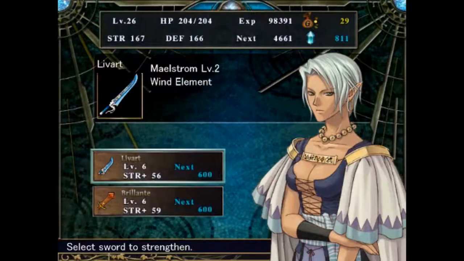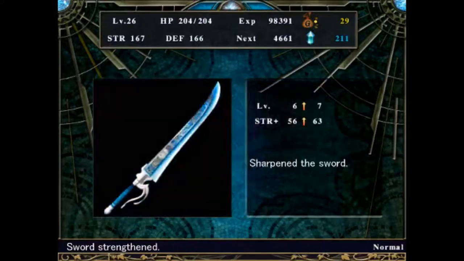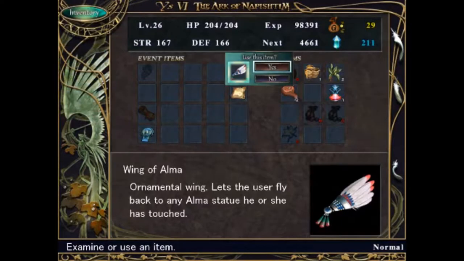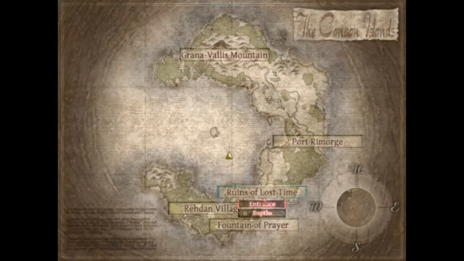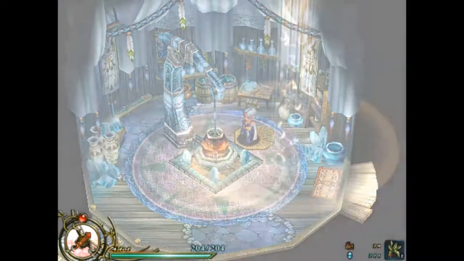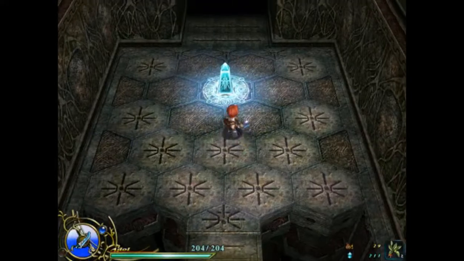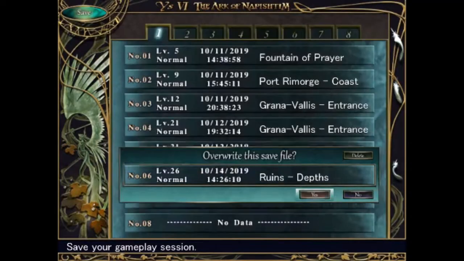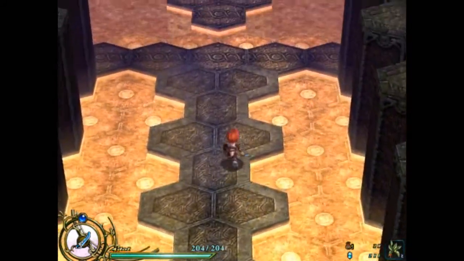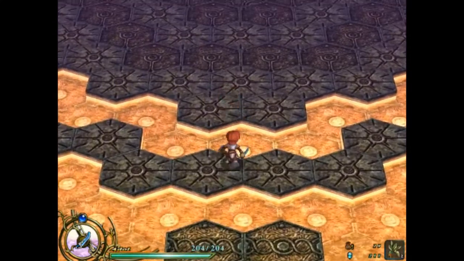Since I do have the ability to do so, I am going to upgrade my Maelstrom Sword, because you need this sword to fight the boss. And then I am going to warp back to the Ruins of Lost Time, and I'm going to switch to my Maelstrom Sword. Of course I am. And I'm going to save right before I fight this thing, obviously, because this thing's going to be a pain in the ass. I know it, you know it, we all know it.